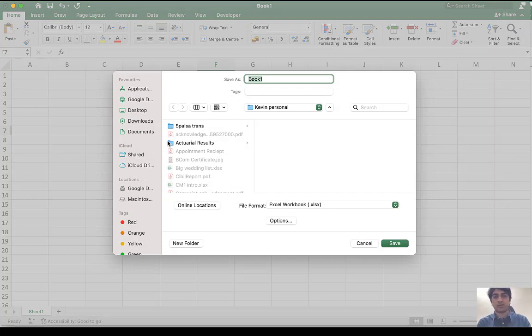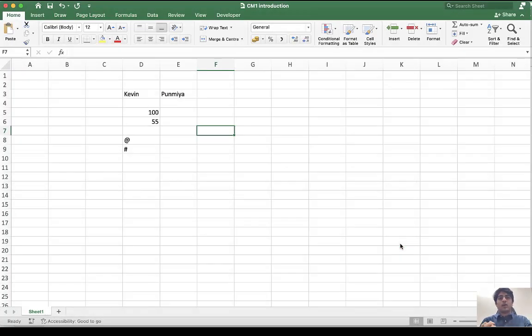So I'll use Command+S, and where do I want to store this book? Let's say I want to name this book CM1 Introduction, and I can simply save this. So the name of this workbook has changed to CM1 Introduction, and that is how you simply save a workbook.